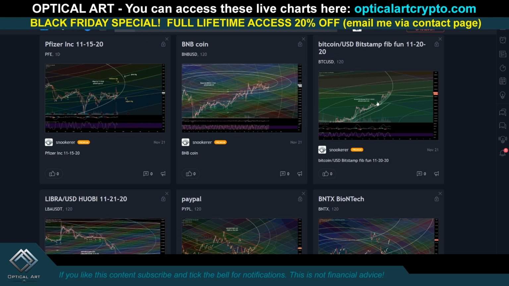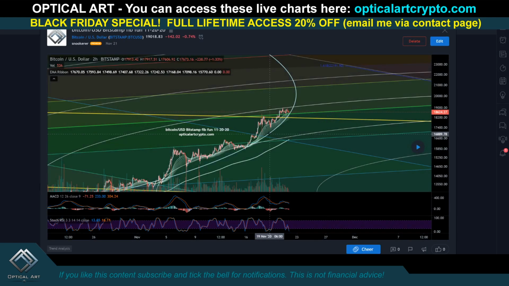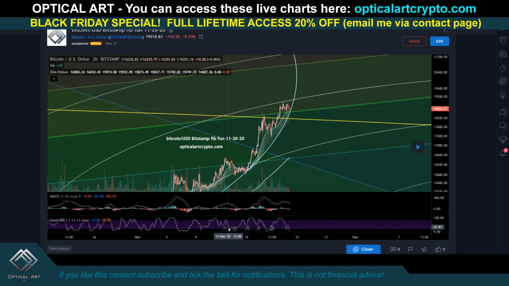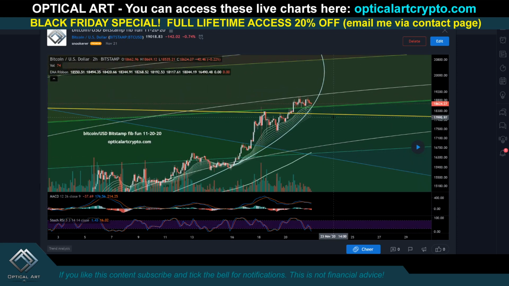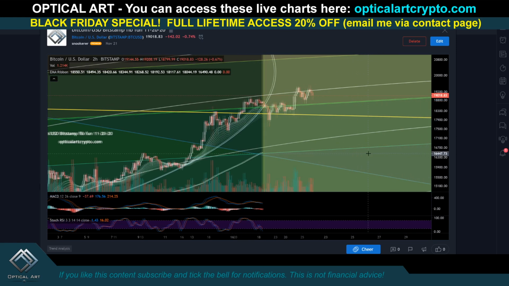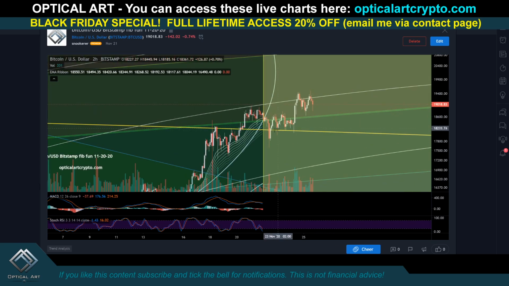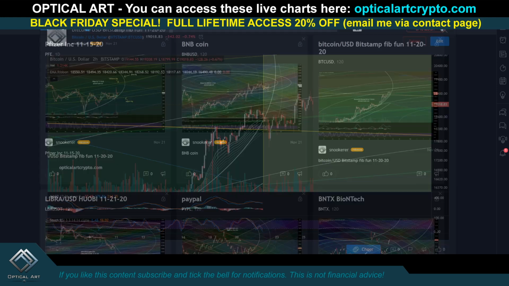Let's see here. This was one I did recently, and I posted on Twitter. This was a fib circle I added, saying that potentially when we cross this ring, we're finding resistance here. Actually, that was this chart I was showing you earlier. We're finding resistance here. As soon as we cross this ring, I expected it to drop. You can see how it played out. We did come down. We're ultimately finding support, and as we push back up, still finding resistance at this ring.